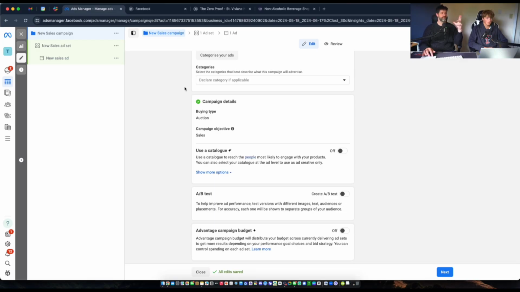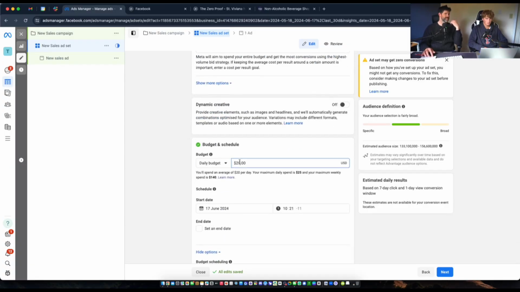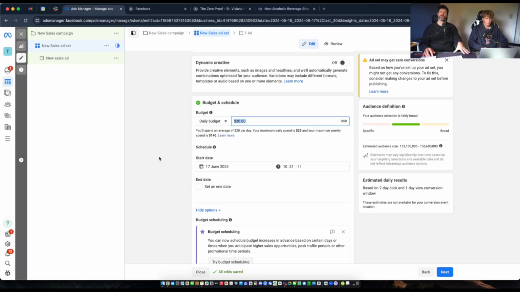You can have a feed coming from your website. If you have thousands of products on your website, you can't make ads for every single one. You need to have a feed coming from your website that goes into the ads, and then it just automatically shows your product at that point. So it's a little bit different of a process. That's why that catalog's there. So for now, we go into the ad set.